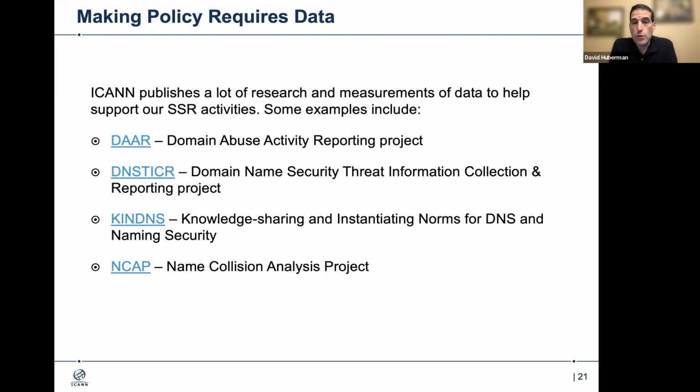Microsoft Windows had for a long time, years and years and years, used home and corp as labels in how they do Windows networking. And if we had registered .home and .corp as new top-level domains, there would have been name collisions all throughout the internet, which would have caused problems for everybody. So we didn't register .home and .corp, and we're not going to anytime soon because there are too many collisions. And so this project measures things like that and helps us predict if we register a new string as a top-level domain, what the impact will be in terms of collisions with other strings.